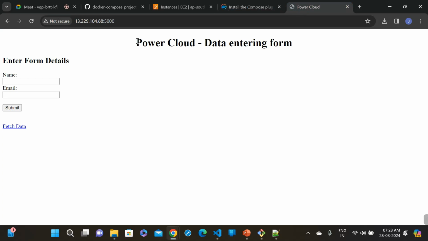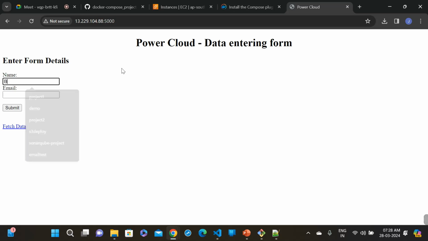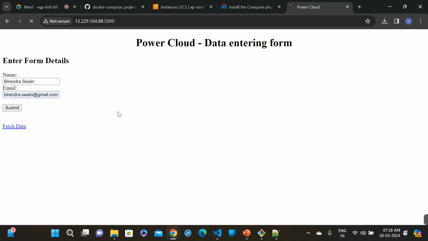Okay, so you can see here our application is running. This is the Python application, a simple form entry. Enter details. Suppose I write my name here, and let it be your email id, and submit this.